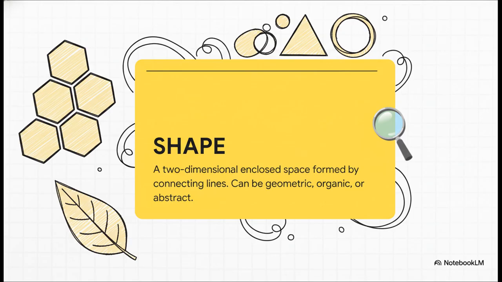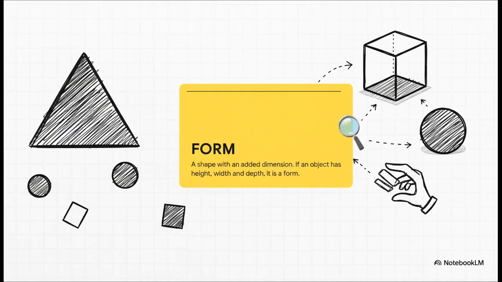And now we can start talking about another huge design principle, balance. Designers carefully arrange shapes to spread out the visual weight so a design feels stable and harmonious, whether it's perfectly symmetrical like a circle or asymmetrical like a splash of paint. Now take a shape and give it some depth, and it becomes a form. That's the big difference. A shape is flat, like a drawing of a circle. A form has volume, like a real-life sphere.